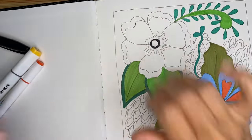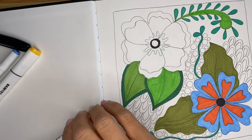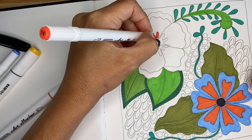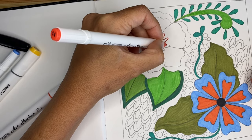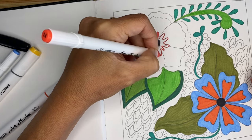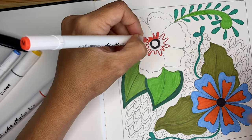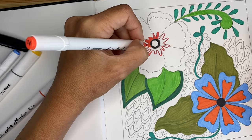And let's move on to our big flowers over here. And let's see. I would like to use probably even a darker orange for our first small pattern. I'm gonna do the outline so I'm not getting confused too. Sometimes after a while that you're coloring this intricate design, you might get confused. So this is also why I outline the space that I have to fill with that specific color so I don't get confused.